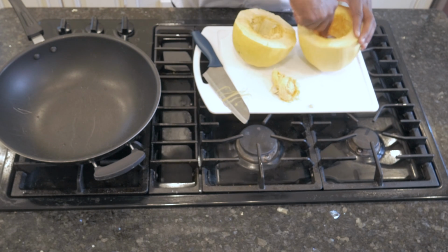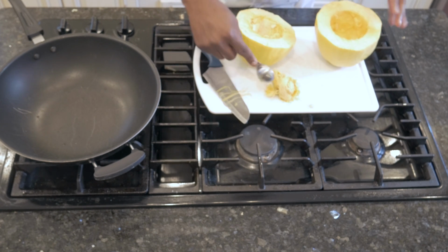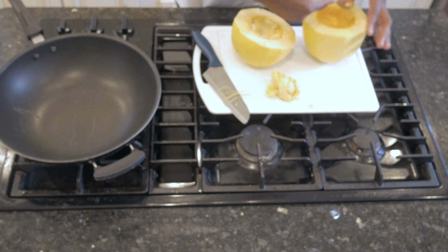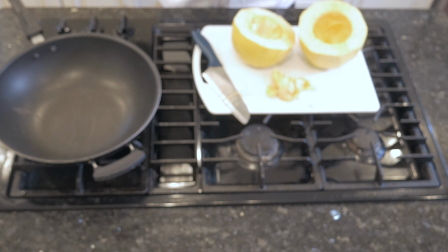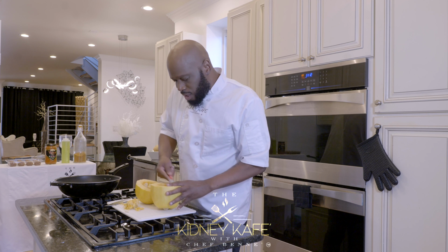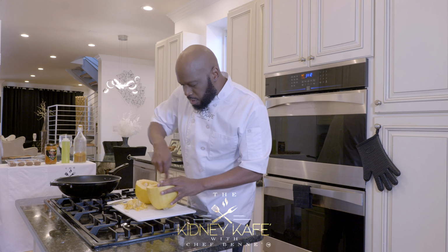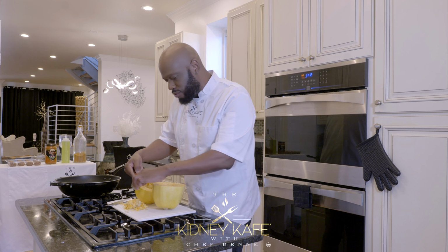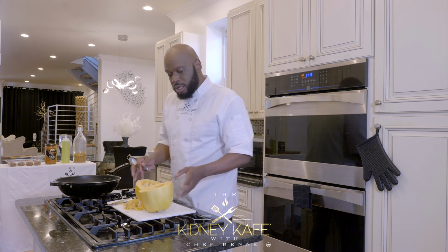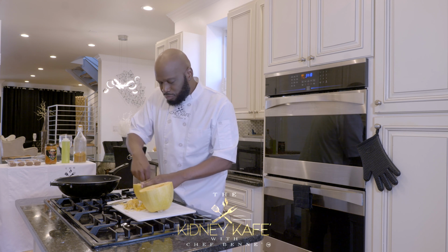Some people even roast the seeds in here and use it as a snack. So remember what we talk about, guys, on the Kidney Cafe. We talk about doing things that are going to be convenient for you, that are going to be healthy for you, and different options, okay? Now, I know a lot of folk, especially in my community, look at squash like, I don't want that. No. You have to remember, open up your horizon. Now that you have kidney disease, or because we don't want you to have kidney disease, you want to try different things.